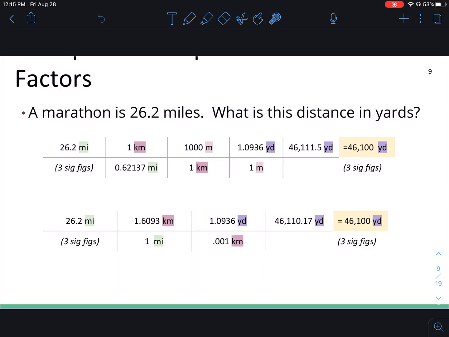So the first one, I used this conversion factor, and the second one, I used that conversion factor. Again, it does not really matter, just as long as miles is being canceled out. Kilometers, kilometers, miles, miles, meters, meters, and yards carries through on the top. All right, if you need more time to check this out and check your own work, please pause the video and move it on in 3, 2, 1.